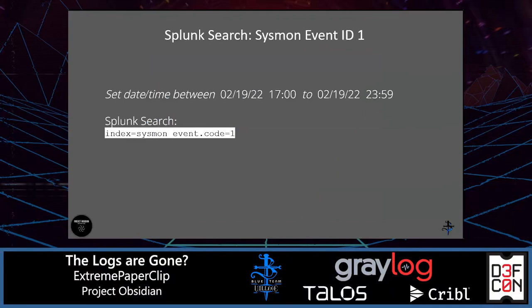Okay, let's take a look at Sysmon event ID 1 in Splunk. We'll search the Sysmon index for event code 1. Okay, important note here. This simple Splunk query is only a query to see what the command line data looks like from Sysmon event ID 1. The actual values that we see in the command line in this specific search, these results, they don't matter. Understand, we just want to verify that we can see command line data.